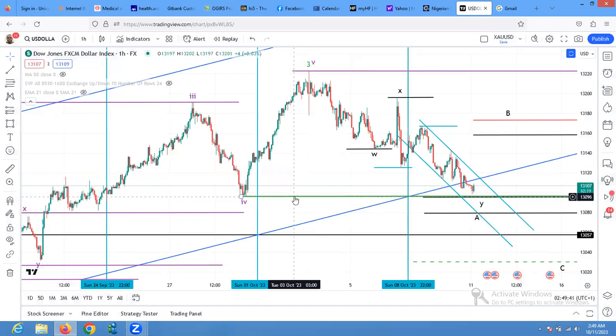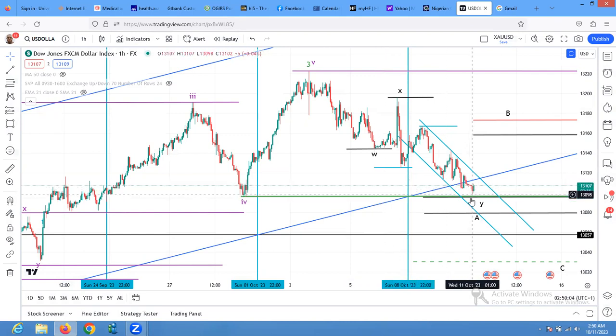Now, this is structure. The structure on the higher time frame, this is where the structure is, the structure that had to be taken. So all of these with 5 of 3 is being retraced at the movements, which means that we're going to see more downside.